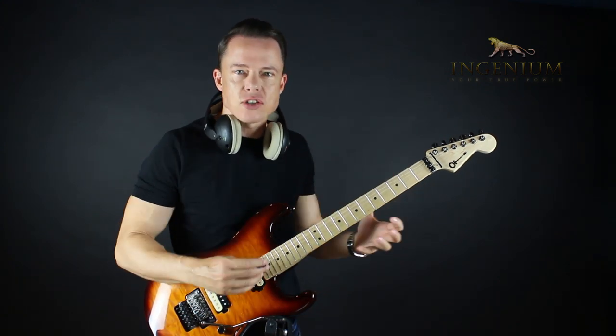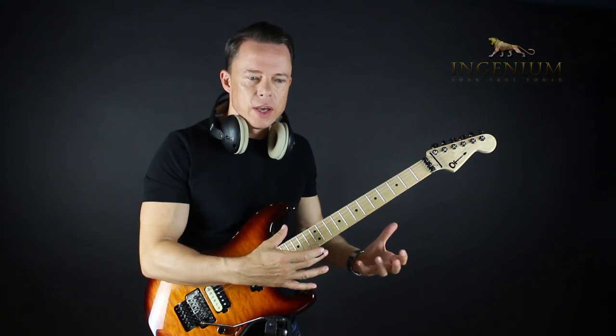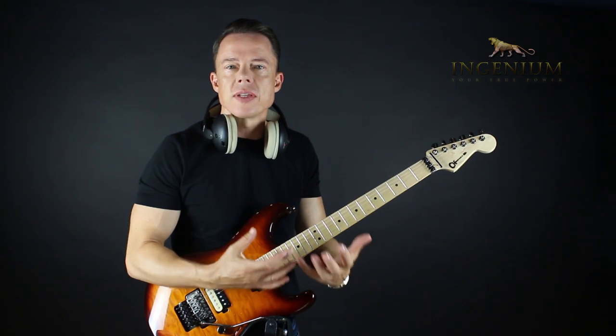And it just connects you so intimately with the track that you're playing over. So it's very hard to play something that doesn't make sense. And that's really the power of it.